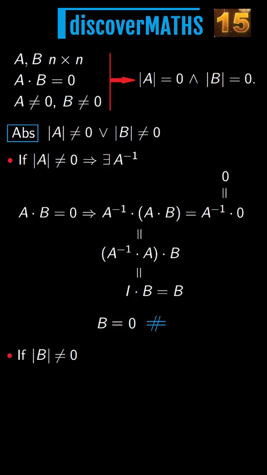As we've said, in the same way if the determinant of B is different from zero, we also reach a contradiction. So we arrive at the conclusion that always the determinant of A is zero and the determinant of B is zero, as we wanted to show.